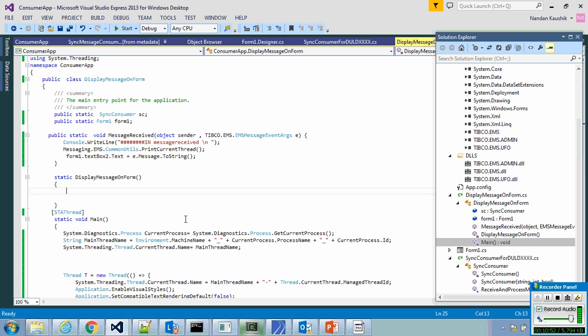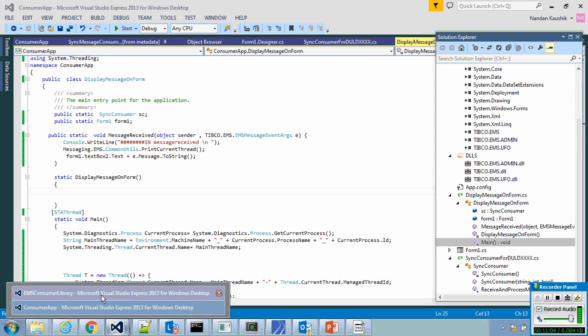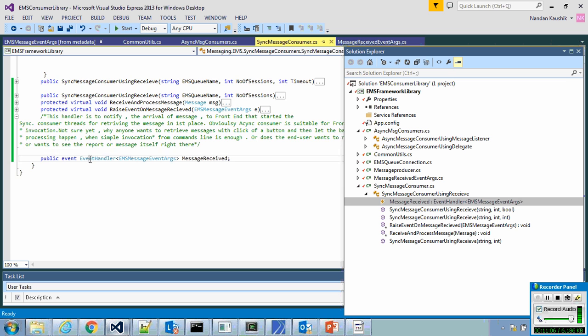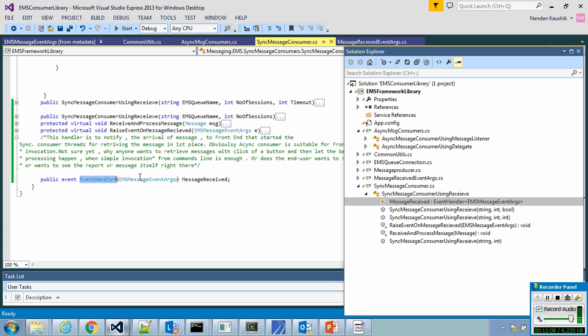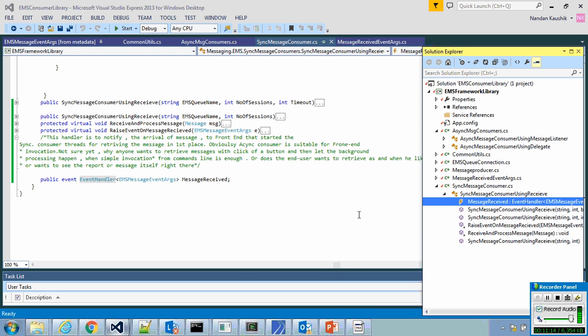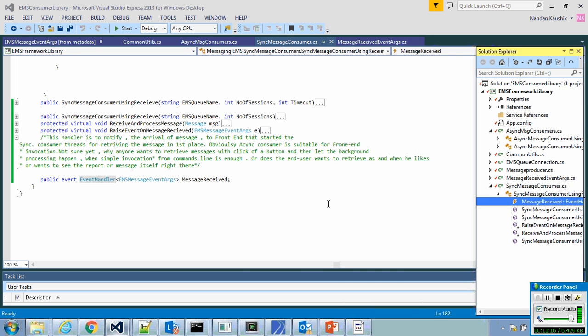And mind you, we have also been required to update the framework library with the addition of a message handler, which is this one. This message handler would be used as and when there is a requirement of fetching of forms if you are using the current pattern.